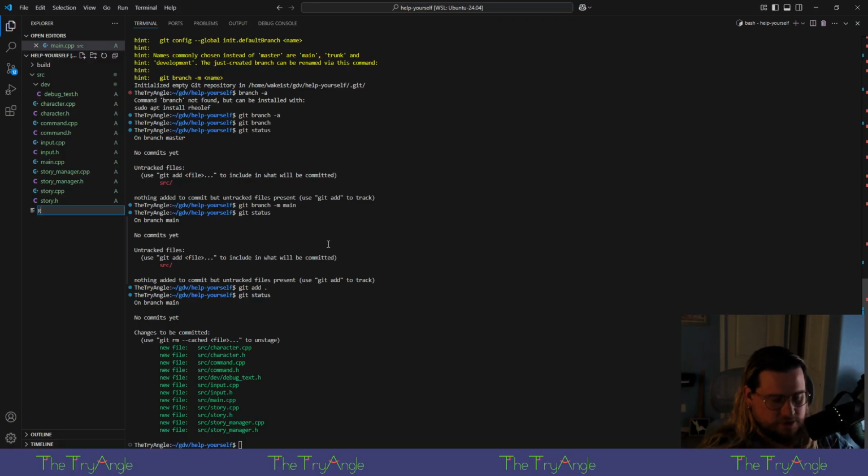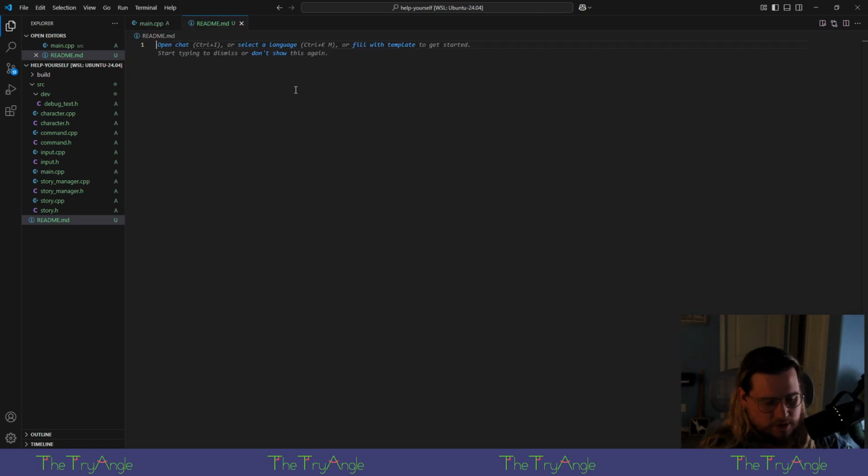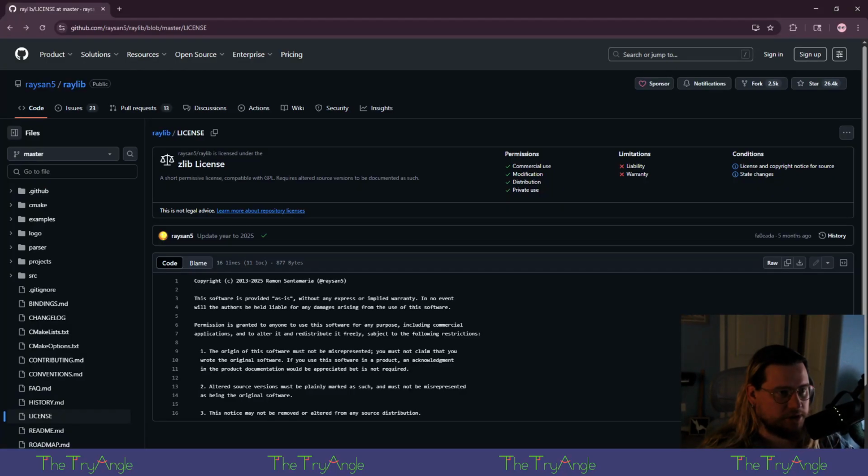So first things first, I'm going to have a README. Help Yourself. A small puzzle game built with Raylib, with the L capitalized.